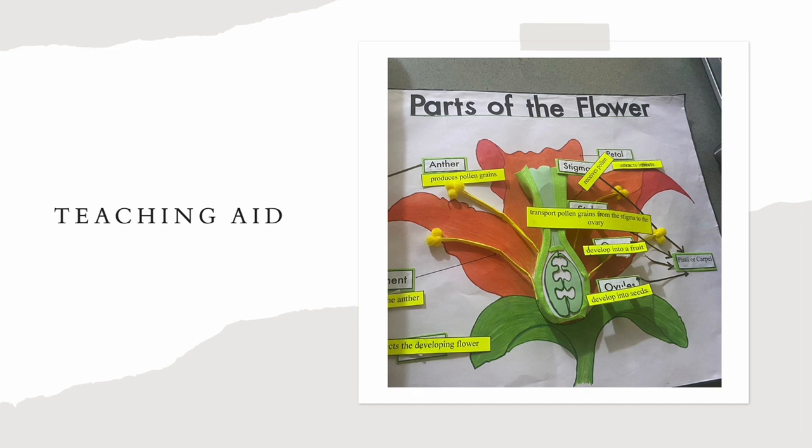Now, for lesson 1, I constructed the parts of the plant, and to do so, I first typed and printed the title, which is Parts of the Flower. I carefully cut each letter out individually and pasted them to my cardboard because I wanted it to be neat and presentable. I then proceeded to draw the outline of the flower and color it.